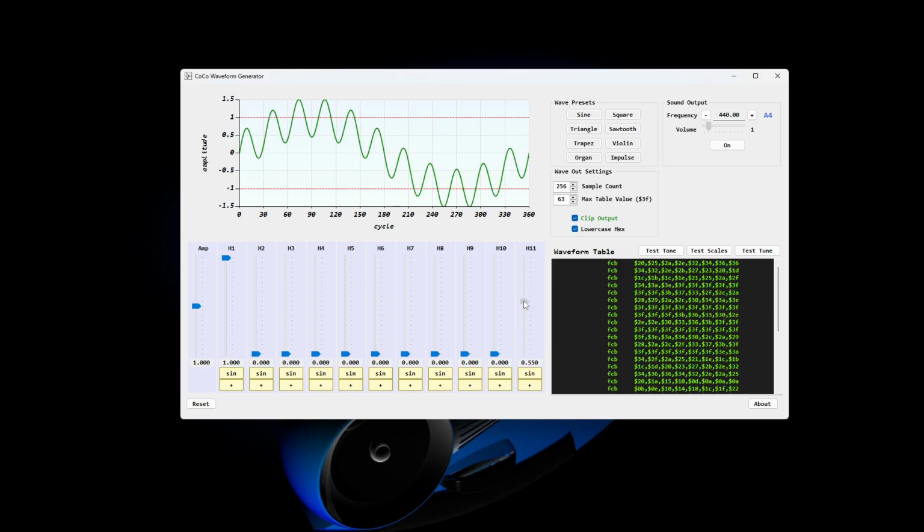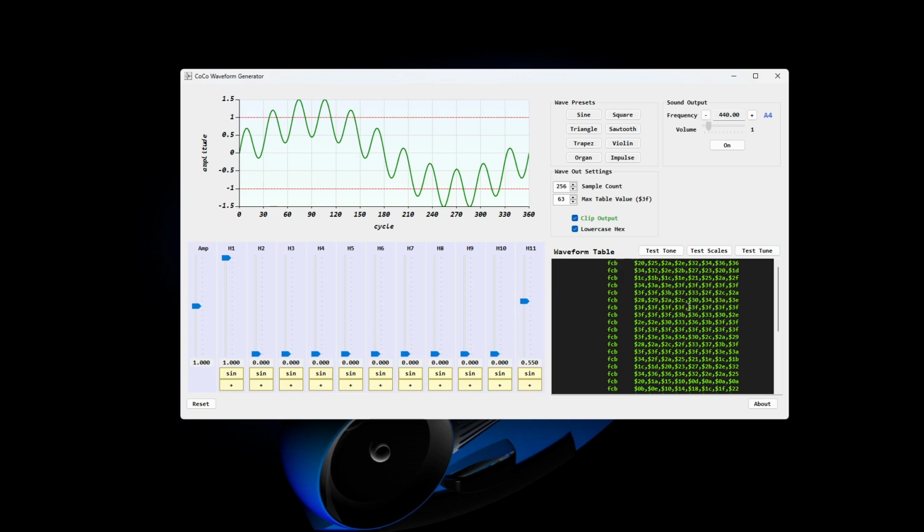One of the things you might have noticed is that as I've dragged these sliders up and down, all of a sudden these 2 red lines appear. The red lines indicate that this wave is clipping. Anything above this 1 and anything below this -1 is going to overdrive our wavetable. It's going to create values greater than what we want for a maximum.